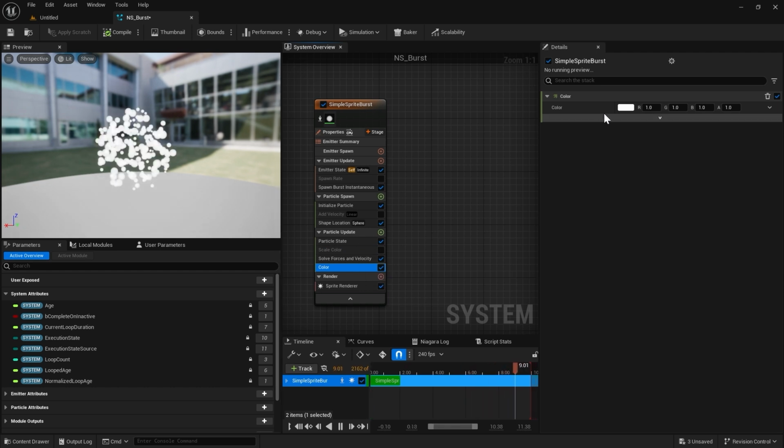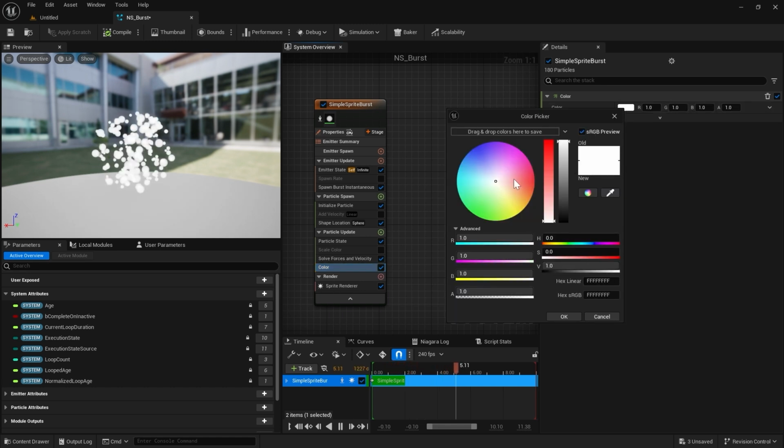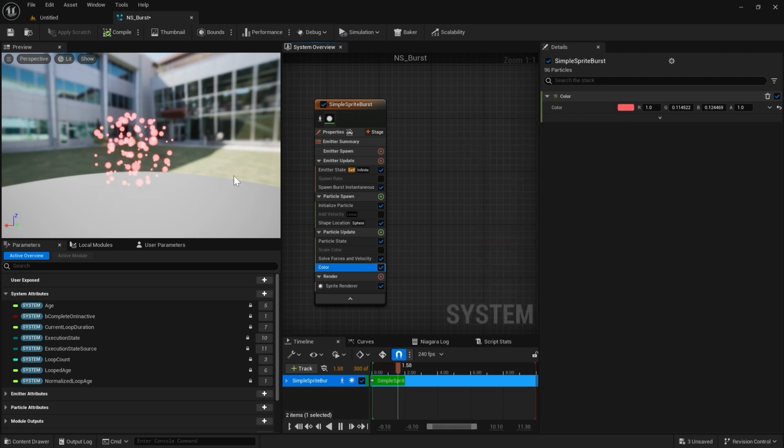Okay, so we have our color here. How can we do it? Because, okay, I can change the color, nice, and now they are fading really badly. I can see the alpha here. If I modify the alpha, I can see it fading down, but I do not know how to animate it.